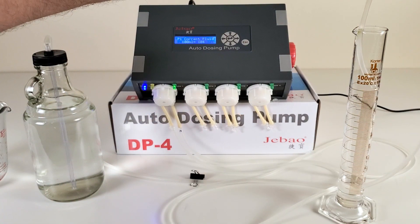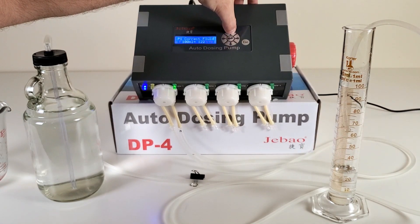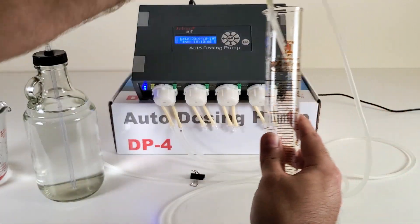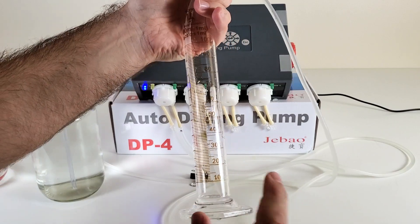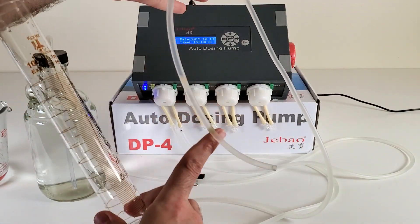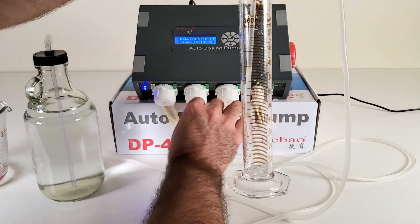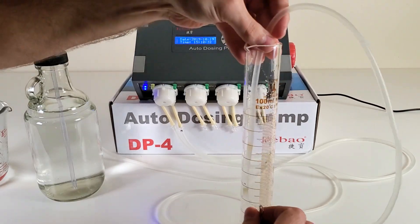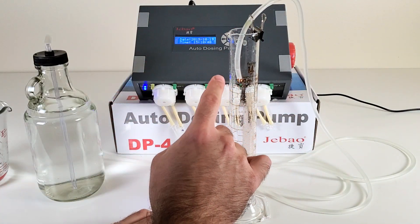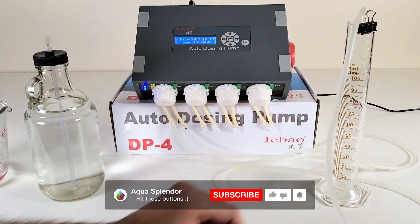Right now it seems fine — there's no air inside. I'm going to stop the pump. Put the tube back and one important thing to mention: don't run the tube inside the graduated cylinder, because that volume inside the cylinder will throw off the calibration. Instead, use a clip to tuck it so the tube end is just over the 100ml mark — that gives you a more proper calibration.